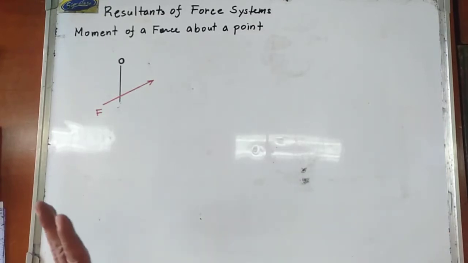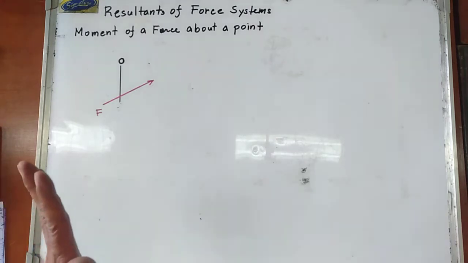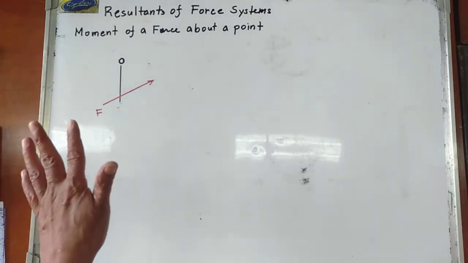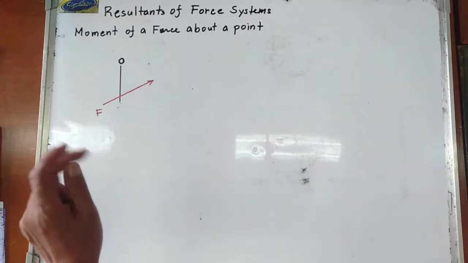Okay, let's now proceed to resultants of force systems. If you try to remember, we already have taken the resultant of a force system of concurrent forces. When we're speaking again of concurrent force systems, the lines of action of all these forces intersect at a common point. Now, at this time, let us consider the principles of moment.